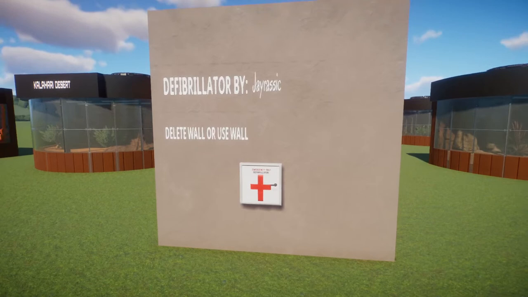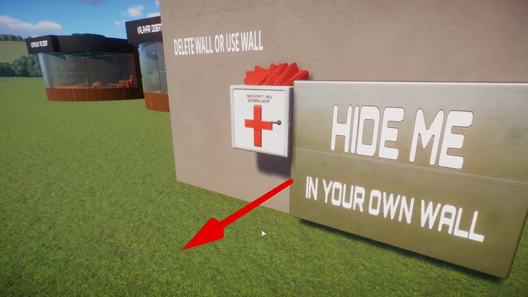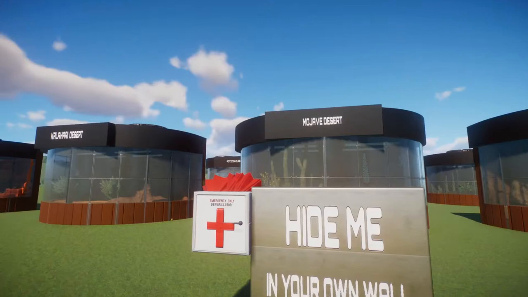But anyways, here is the defibrillator. It kind of goes with the AED defibrillator cabinet. Here we have the defibrillator from Jrassic, and it is a standalone piece that you can hide in your own wall, or you can just use the wall there all willy-nilly. But yeah, that is awesome. Really good for interiors, and again, at the front of your zoo or anything like that.